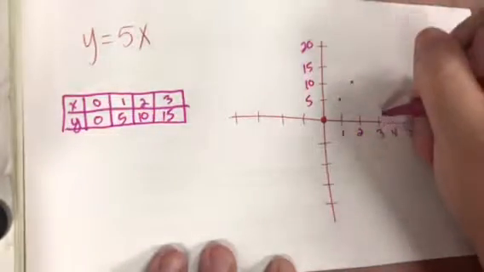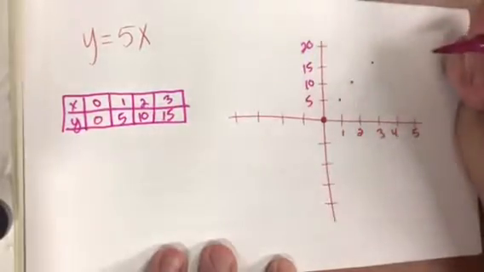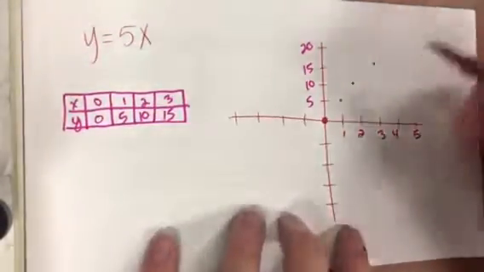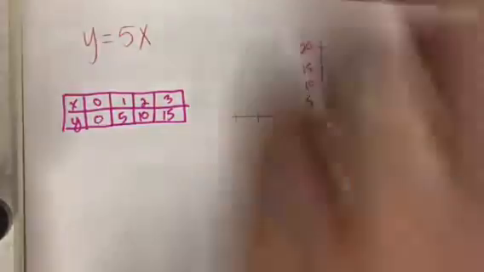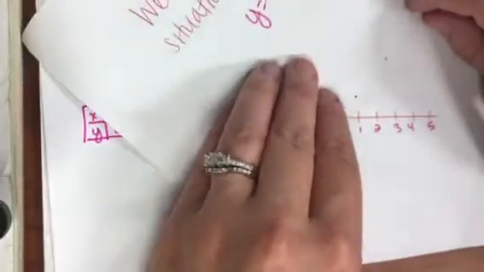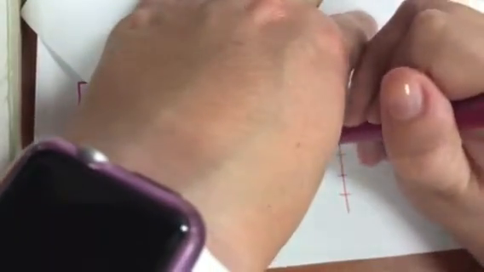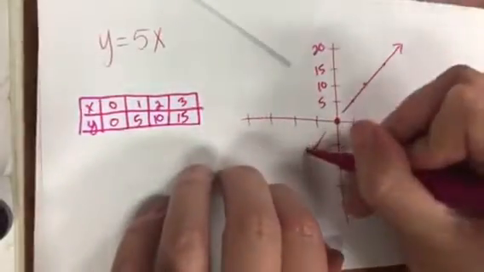It's not going to be perfect because I don't have lines on the graph, and I'm not perfect at this. We drew this. Yeah, it's going to be that way. And so now, personally, I can't draw them without a straight edge, so I'm going to put my little straight edge in here. I'm going to line up my little dots. They're not perfect, but that's okay. It's good enough. There we go.